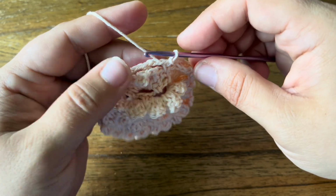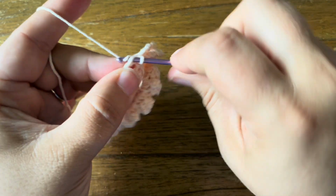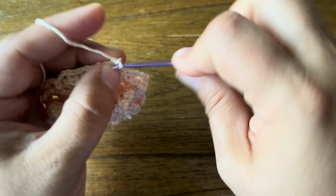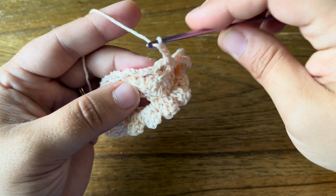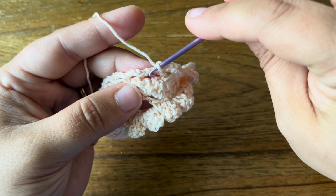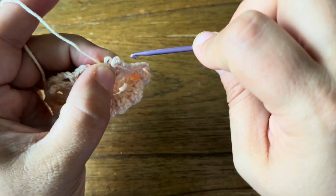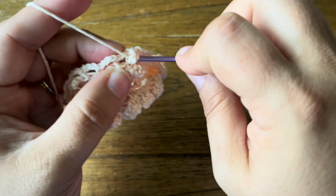So I'm going to slip stitch in the chain space and then make a single crochet in the same chain space, and then chain 3. And then into this next chain 3 space, which is right where this picot is at, if you want to keep track of where you are, I'm going to do single crochet, chain 3, single crochet. And that's going to be our corner.